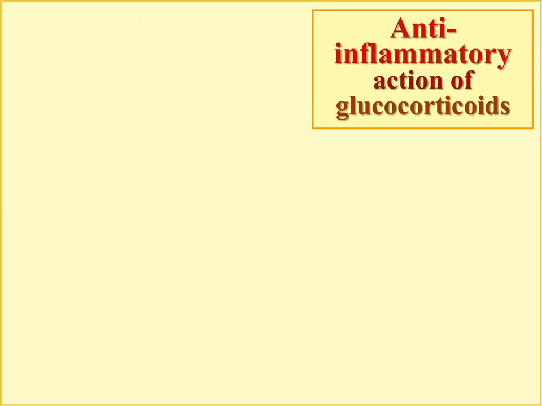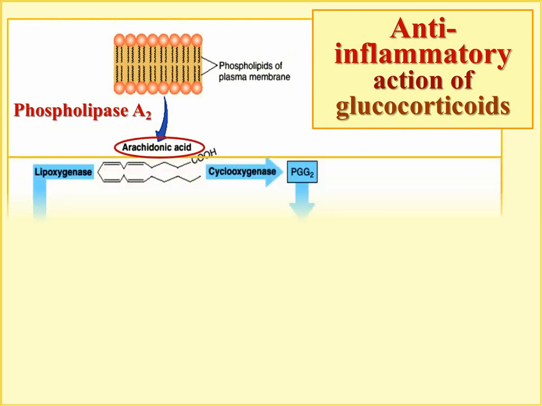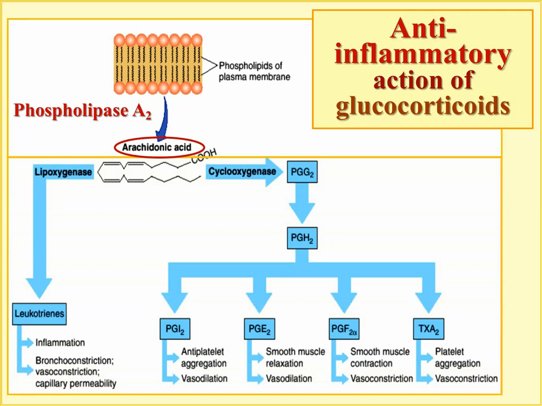Let's observe this anti-inflammatory action of glucocorticoids in more detail. First, on the previous slide you saw that among the cellular effects there is inhibition of phospholipase A2. Phospholipase is able to split phospholipids in the membrane, and exactly phospholipase A2 can split from the membrane's phospholipid the substance arachidonic acid. In biochemistry, if you haven't yet studied it, you will study this: arachidonic acid is a source for numerous biologically active substances called prostaglandins and leukotrienes, and also thromboxanes.